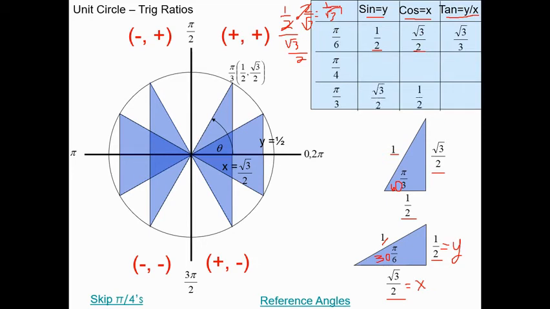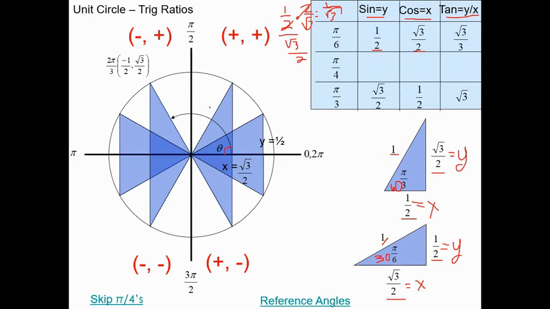Okay, let's take a look at the 60-degree one. Notice that now the cosine is the short side of this triangle because that would be right here. So x would be equal to 1/2, while the y would become the long side. And so the y, or the sine, would be equal to the square root of 3 over 2. Again, when we find the tangent, we would just get the square root of 3. The 2's would cancel, and you would have the square root of 3.